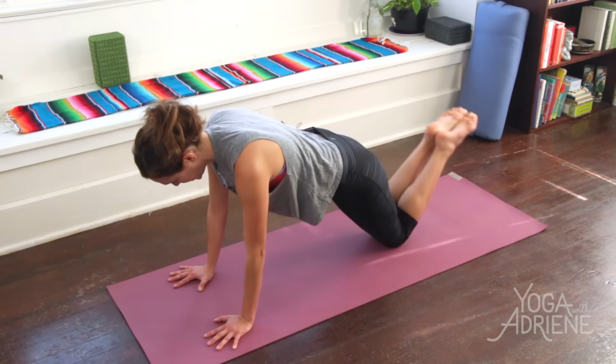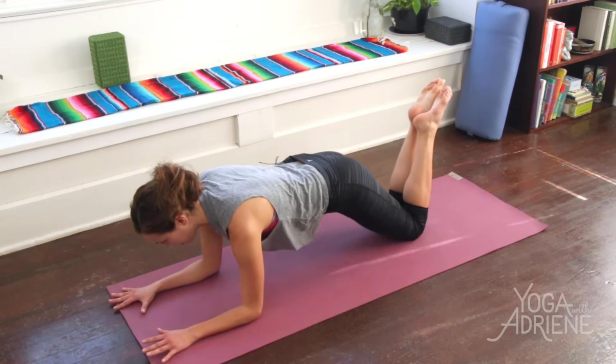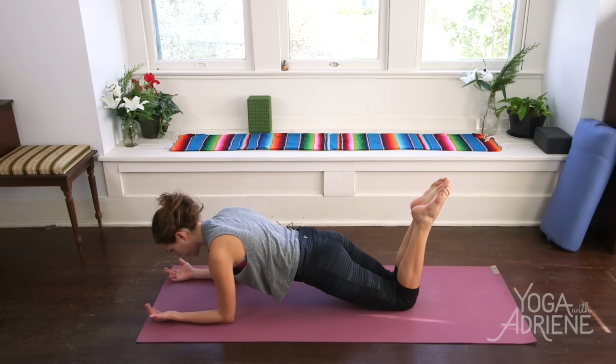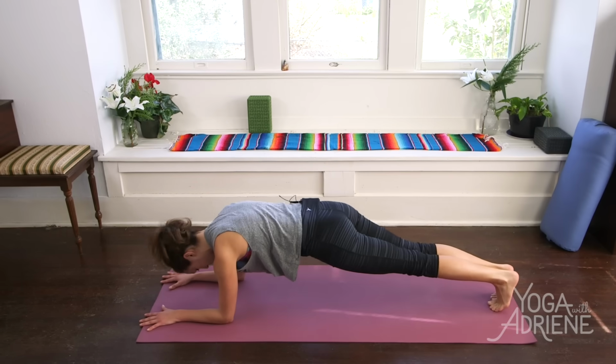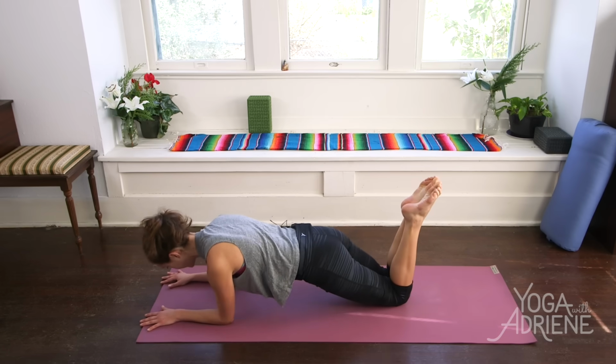You can lower the knees. So we have lots of options here in this little plank hold. You know, there's lots of plank challenges and stuff, but I just like to insert a little plank into my home practice whenever I'm feeling it. And usually right before I want to give up, I give myself one more sweet breath in and smile, or I change it up to a new variation.